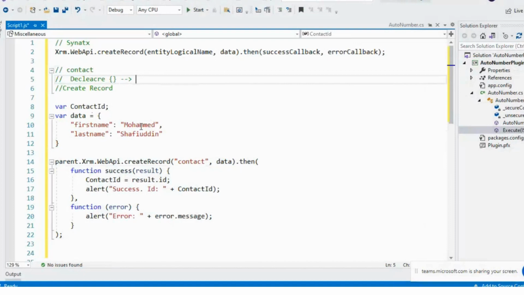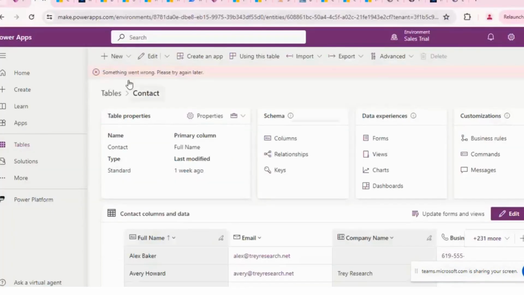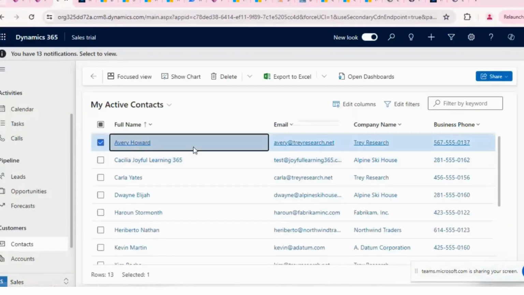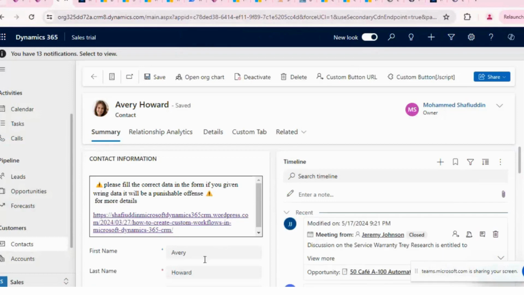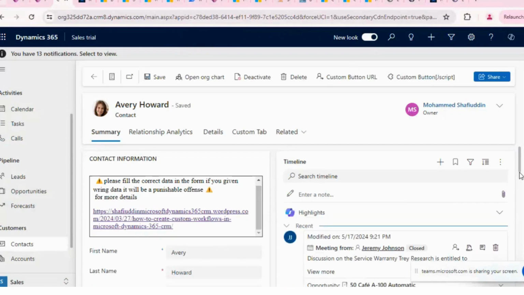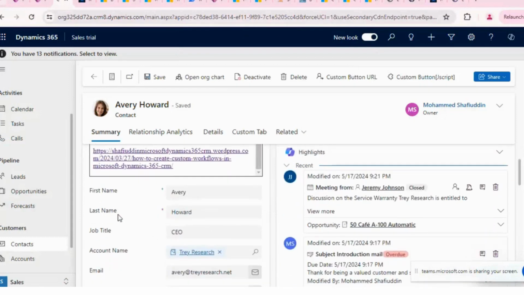For example, I have first name here. I need to create the record with the first name. There are a couple of fields which we commonly use. Let me try to create. First, see here, these are the fields: first name, last name, job title, email ID, like this. We have a couple of fields.